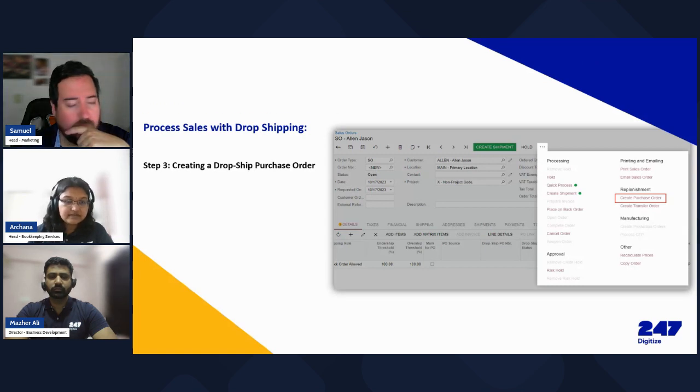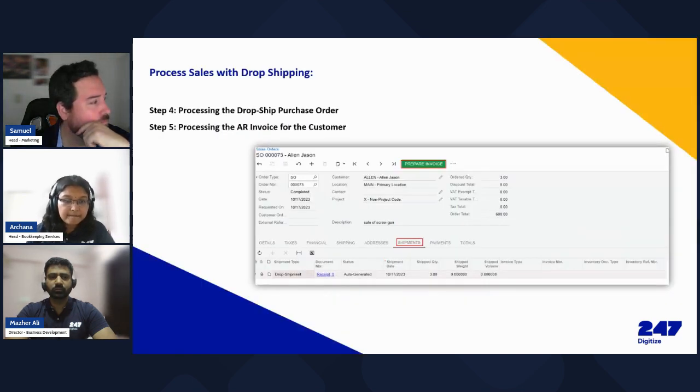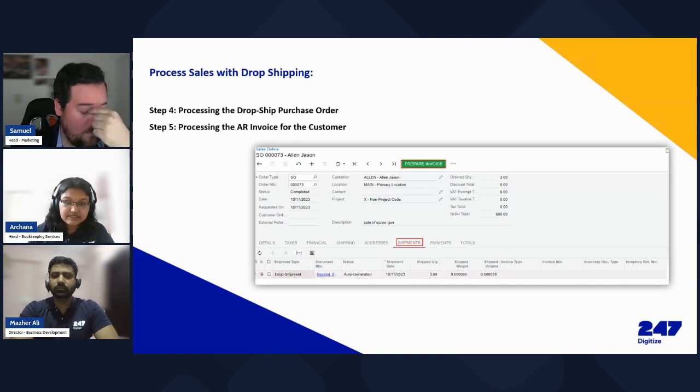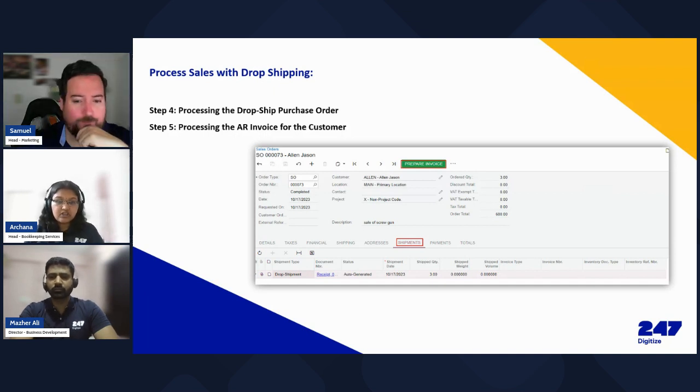In the next slide, we will see processing the dropship purchase order. On the purchase order form, enter the PO receipt. The purchase receipts form will open up where you can review the details. In the summary area, select the Create Bill checkbox, which makes the system generate the bill automatically on release of the purchase receipt. On the form toolbar, release this document.